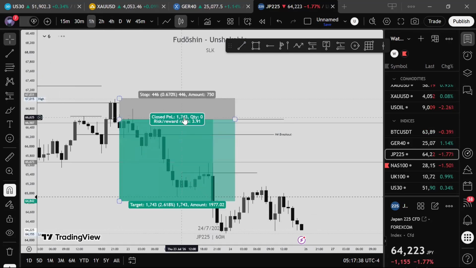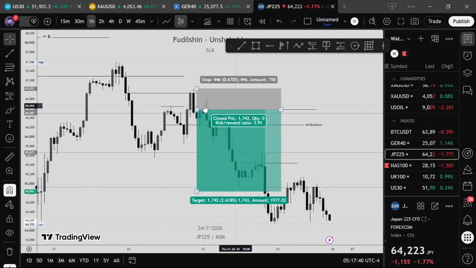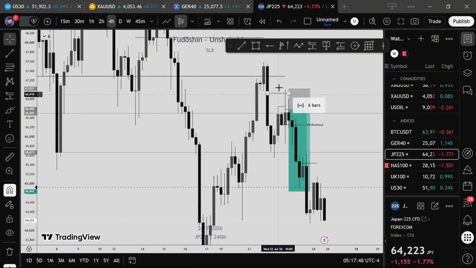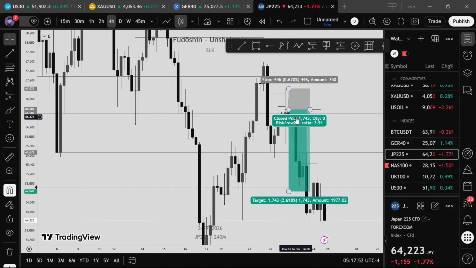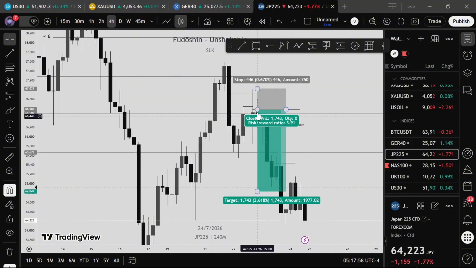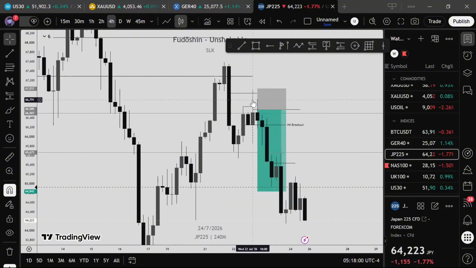Immediately after this liquidity was gone, I had a couple of entries on the 1 hour. My initial entry was already 12-hour from somewhere here, but my stop loss was more or less covering this fair value gap. Covering it decreased my RR, but it was fine because I took another entry anyways at the proper zone. After that, there was a fair value gap mitigation.